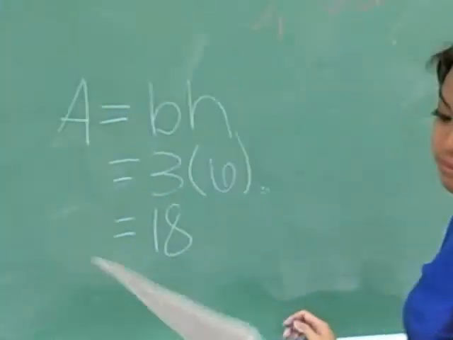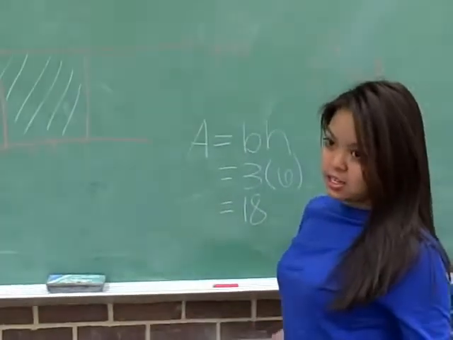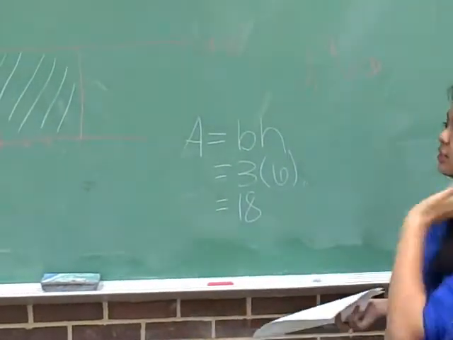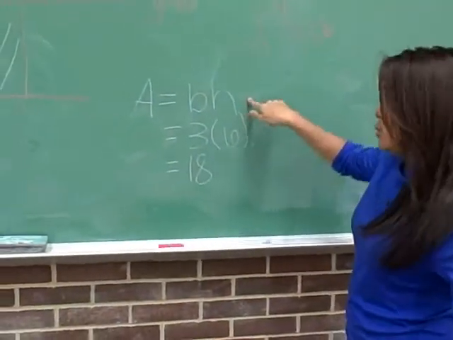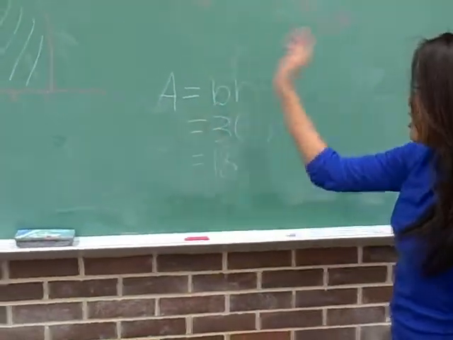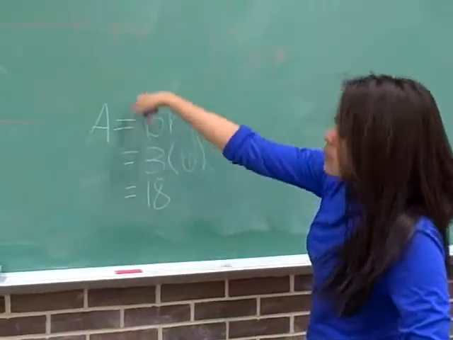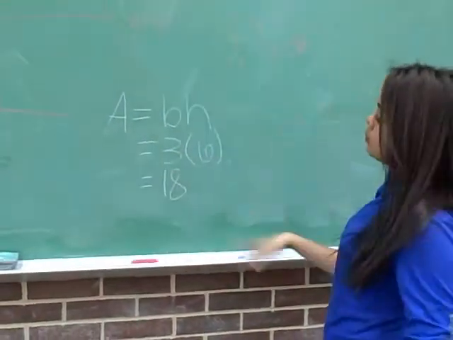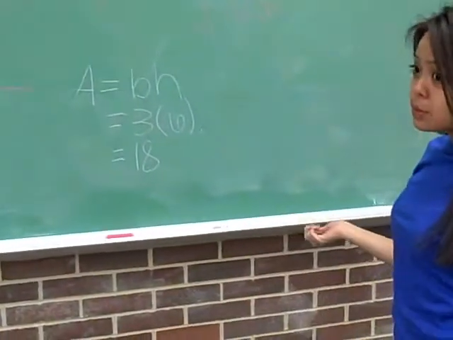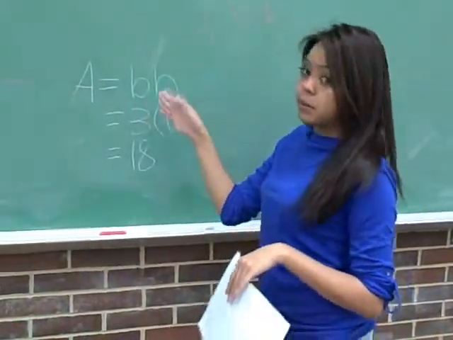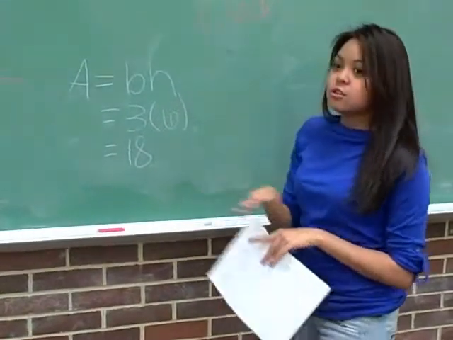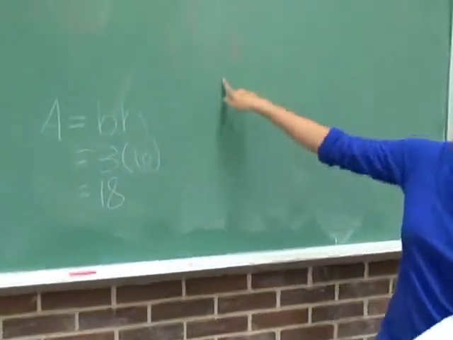Now if we had something like negative x plus 3, that would be a triangle. So instead of base times height, you would do half base times height and do the exact same thing. Half times the base of your triangle times your height. And if we had a trapezoid, the area would equal half times (b1 plus b2) times the height. So really, no big deal.